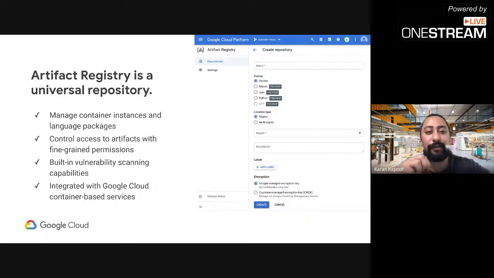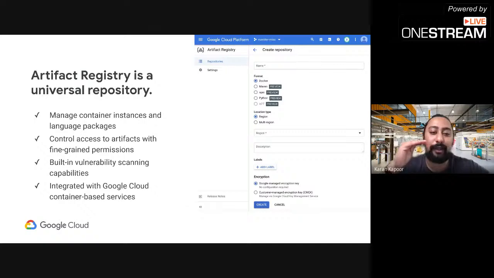Google Container Registry is the registry where a lot of Google's own products are also distributed, including a bunch of different open source technologies, open source platforms that are developed are also distributed. In fact, even the open source Kubernetes project is distributed. The images for the open source Kubernetes project are distributed on Google Container Registry.